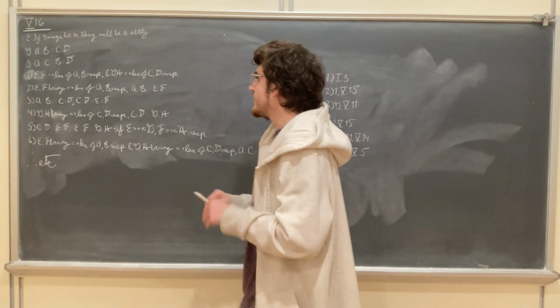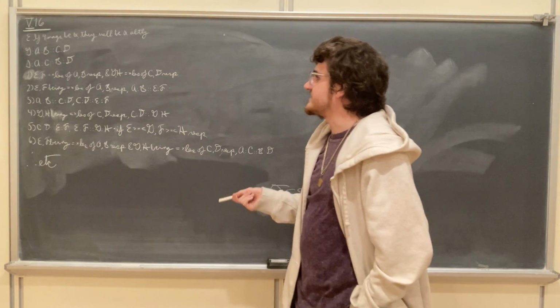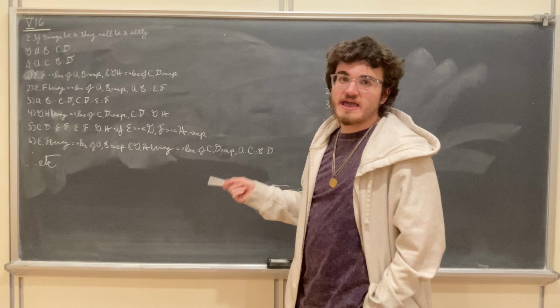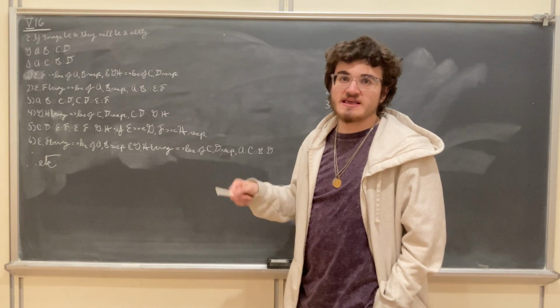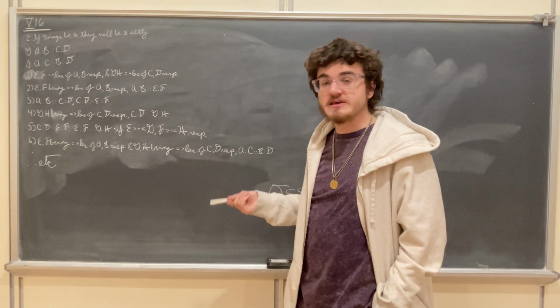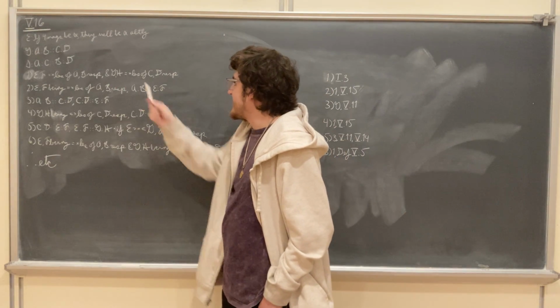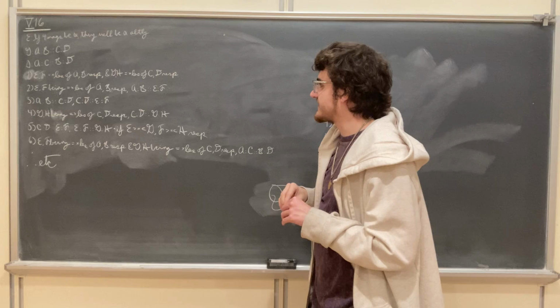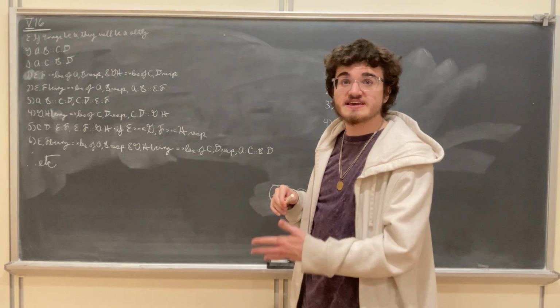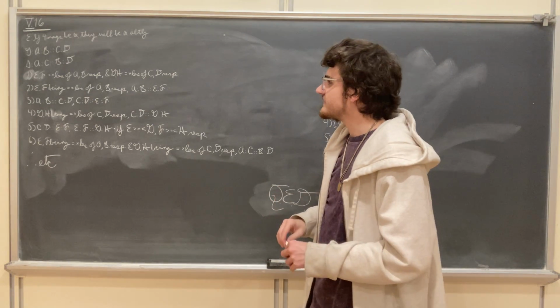Okay. We're going to begin by taking equal multiples, E and F, of A and B respectively, so that the multiple that E is of A, F will be of B. And also, we're going to take other equal multiples, G and H, of C and D respectively, so that the multiple that G is of C, H will be of D.